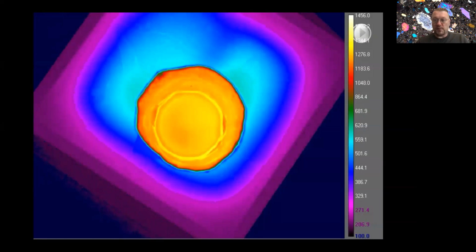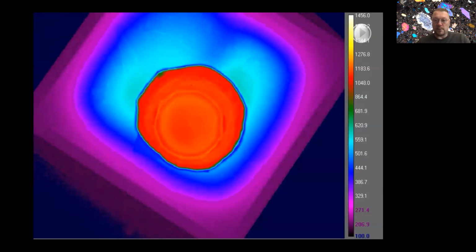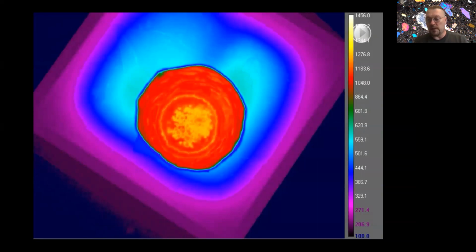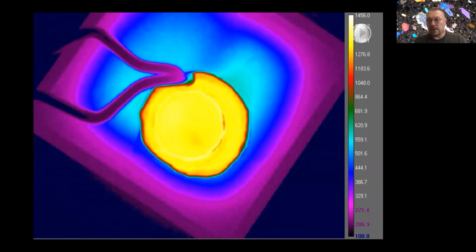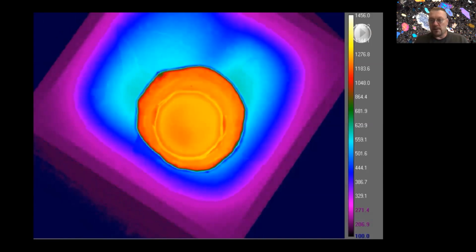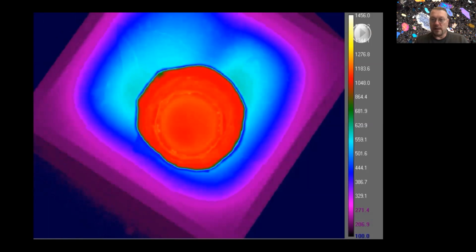Just to prove this once again, now we're looking through an infrared video camera. So these are false colors that simply tell you what the temperature is based on the scale on the right side of the image, and that's in degrees C. So basically reds are around 1,000 to 1,200, and then anything yellow is hotter than about 1,250.